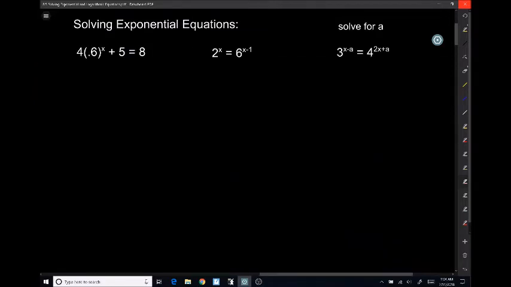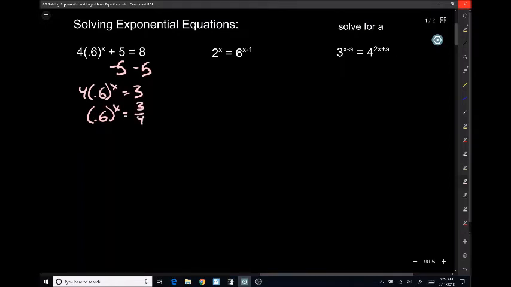However, most problems can't get a clean, simple common base. So we've got to solve them with exponentials and logarithms. These are going to be exponential equations. I want to solve them with logs. I want to get the thing being brought to the power by itself. It's almost like that's my variable I'm solving for. So I'm going to subtract 5 from both sides, giving me 4 times 0.6 to the x equals 3. Divide both sides by 4, and 0.6 to the x equals 3/4.